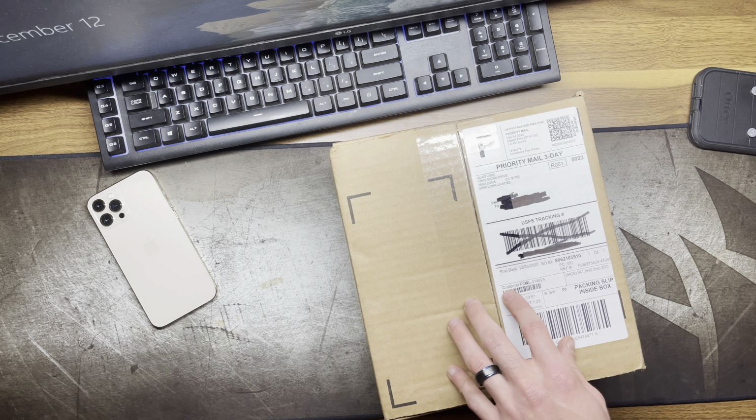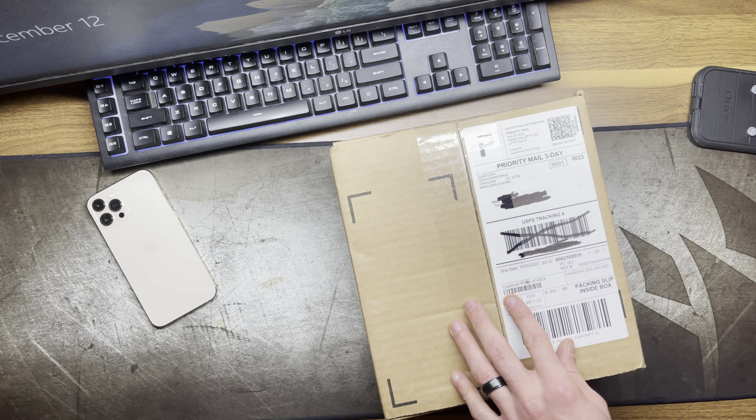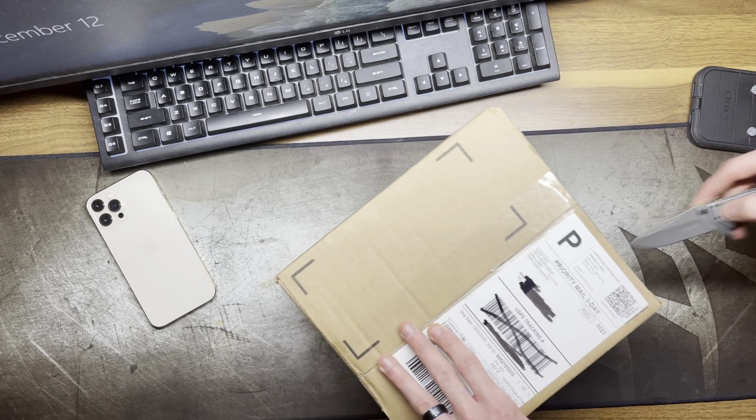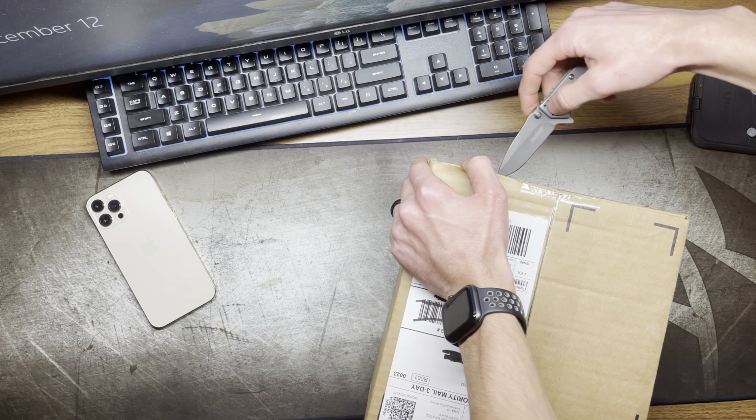Got a case in today. It's gonna be a Quad Lock case for the iPhone 12 Pro Max. Let's take a look at it. Do a quick unboxing and first impressions.